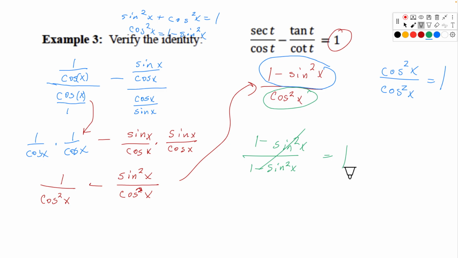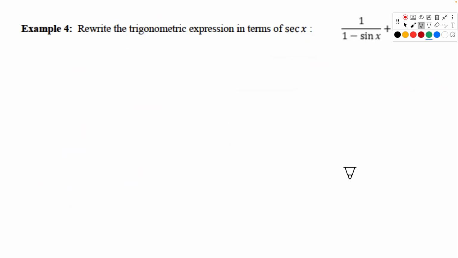Okay, so that's what's nice about this, is we have some control over which identities we apply. Yours might be different than your neighbor's, but you could both be correct. That's always nice. Questions on that one? Okay, good. Now, this one, let me get this out of the way.